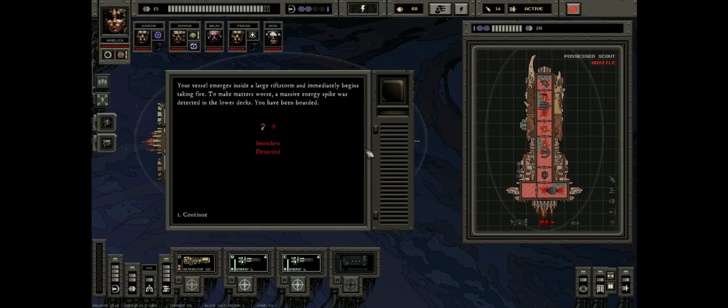Your vessel emerges inside a large rift storm and immediately begins taking fire. To make matters worse, a massive energy spike was detected in the lower decks.